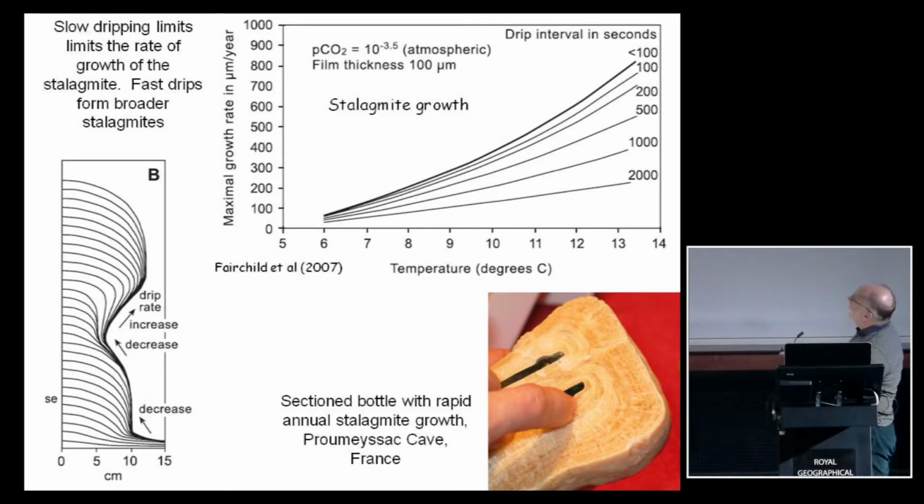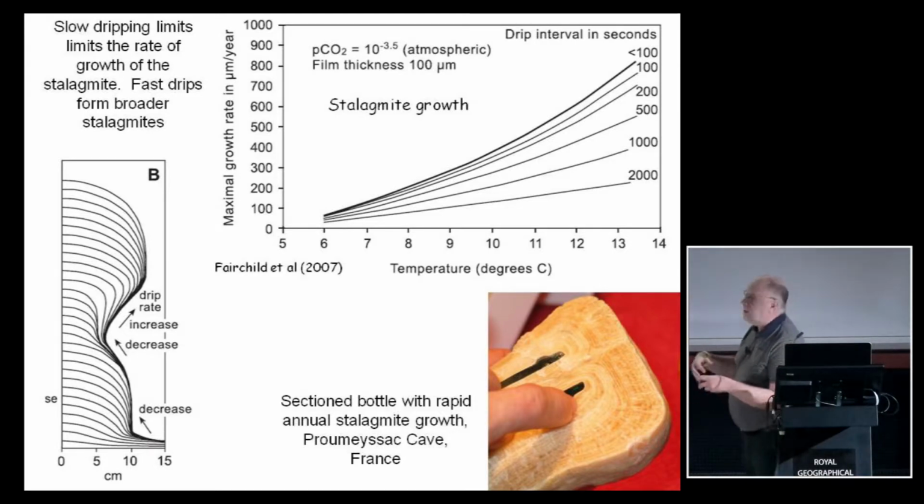So the rate at which they grow, which is shown here, is up to 1 millimetre per year at the top. That will depend on temperature under conditions where there's sufficient water to allow CO2 to build up in the soil. So warmer soil, other things being equal, will generate more CO2, and therefore that water, when it percolates into the cave, will degas more and allow faster growth. So there is a relationship to temperature, but there's also a relationship to the amount of water as well. And if we look at the gross morphology of a stalagmite, here shown in section, if there's less water availability, you'll have a narrower stalagmite. With more water availability, it'll be wider and also tend to be more conical in shape.